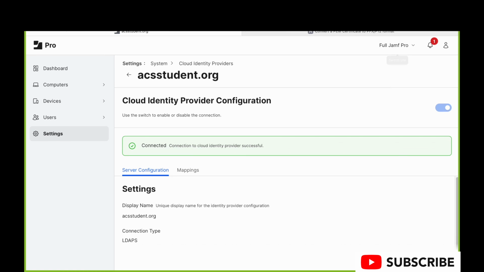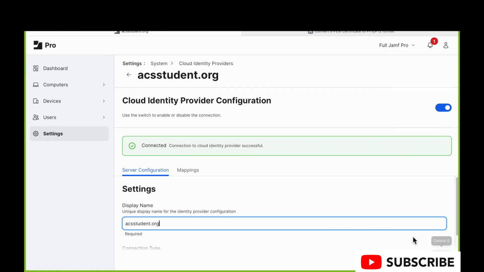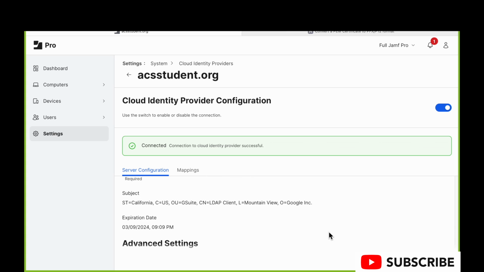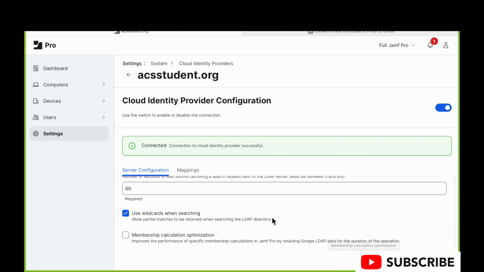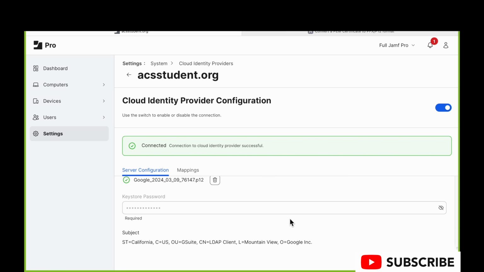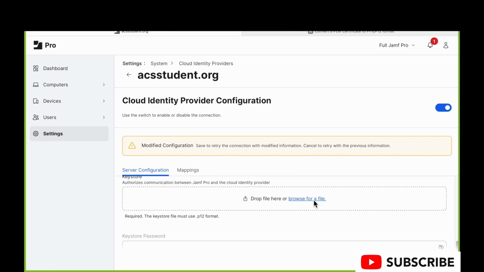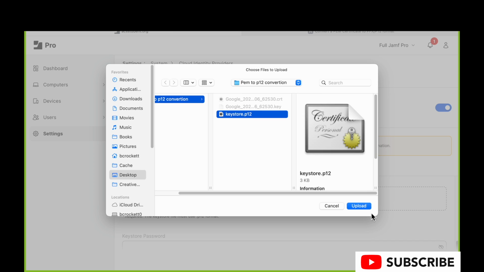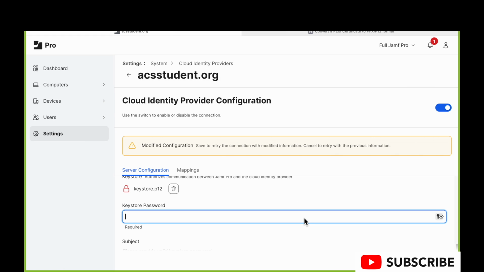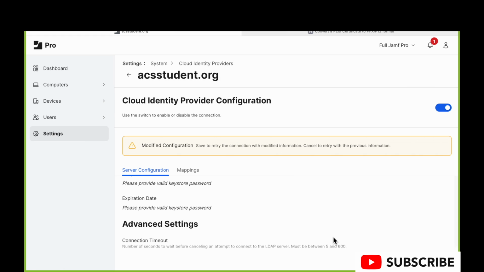Okay, so now we click on the notification again, go back, and we click on the second one in the index. We can do a Control E or click into the edit, scroll down, same exact workflow. We're going to delete that certificate, upload the new one, which expires in 3 years. So you only have to do this once every 3 years. And then paste in the password, click save.